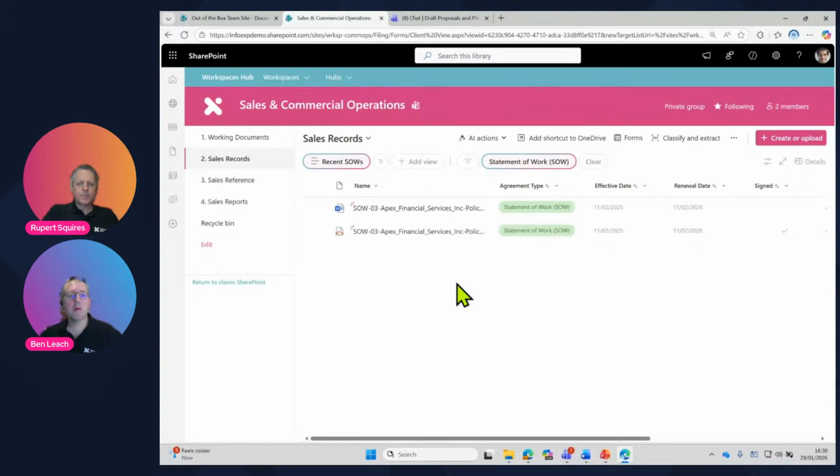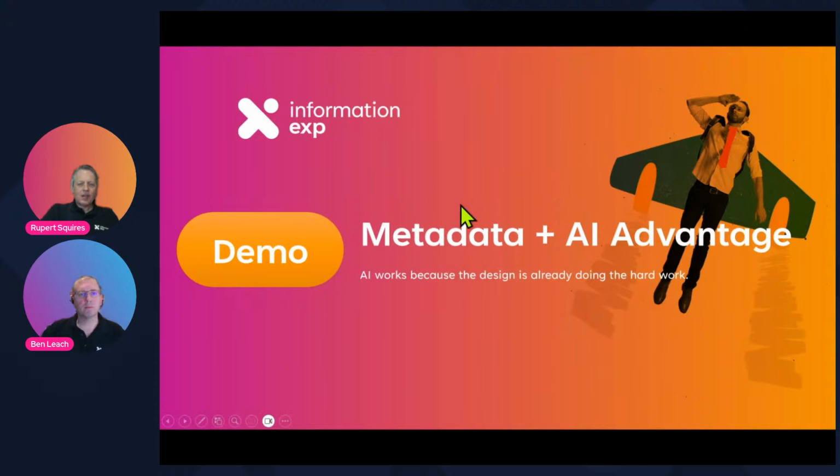We could go a step further and apply a filter on that and say, only show me the ones that are tagged as signed. So I've now got my recent signed statements of work. And exactly as Rupert says, that's something you could then issue to, for instance, a project manager or the delivery team or operations team to say, a new order has come in, this has been signed, please start the process. Perfect. Okay, Ben, does that round us out on the demo? I think so, yeah. Okay, perfect.